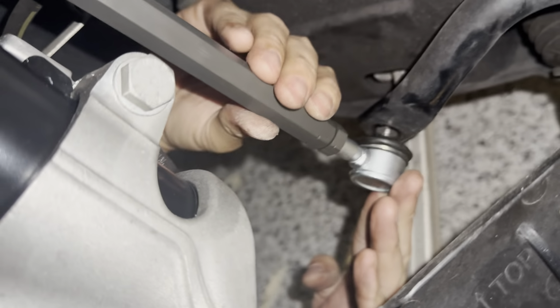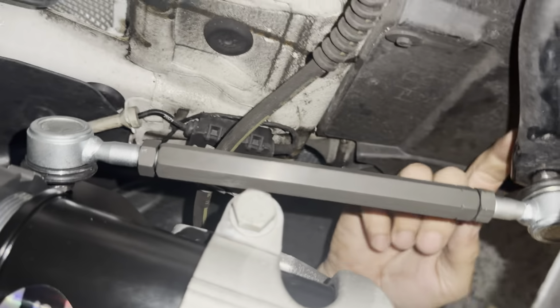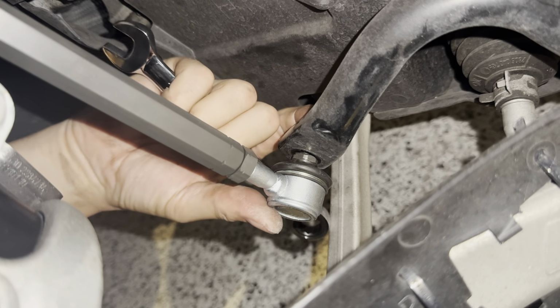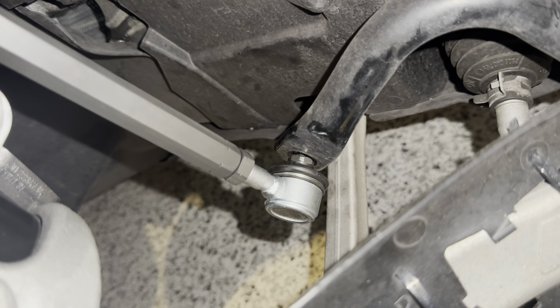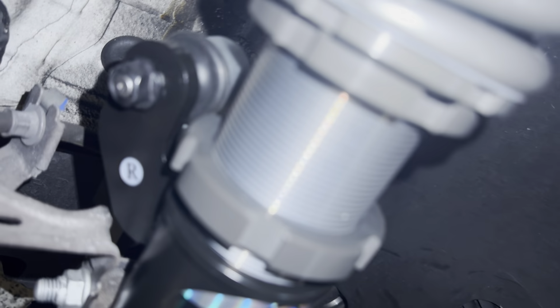We just want them snug. Now we're going to get our ratchet onto here and a wrench on here to hold it. You need a really thin wrench to do it. It's going to be tricky because the jam nut is pretty small. We'll go on it until we need it. We might not because these are new and they're super rigid. Okay, so we need to tighten this guy up.